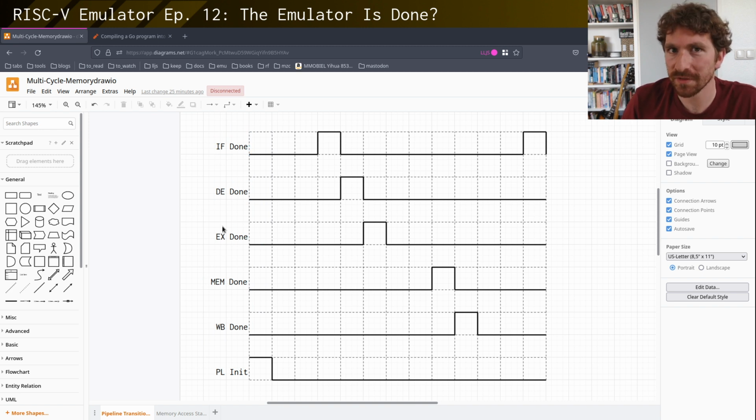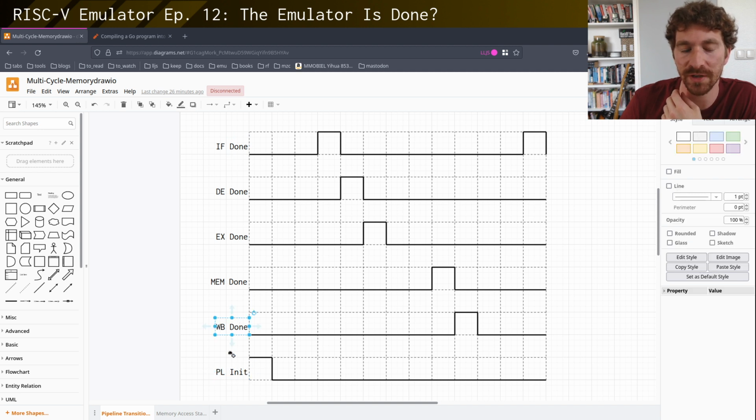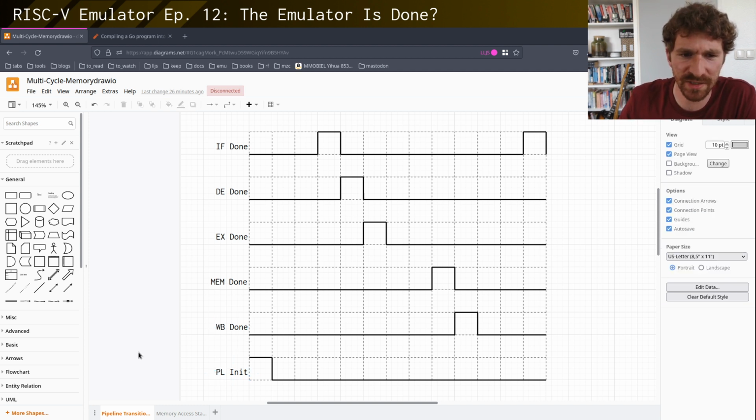So we need something to tell instruction fetch, hey, you should actually execute logic. And we have a pipeline initialization signal. And that will by default at reset be high. And when we're deciding whether to run the instruction fetch stage, we'll run this signal, pipeline init, and write back done into an OR gate. We'll OR those signals together, and that will tell us whether instruction fetch is ready to run, basically. So I hope that is somewhat clear.